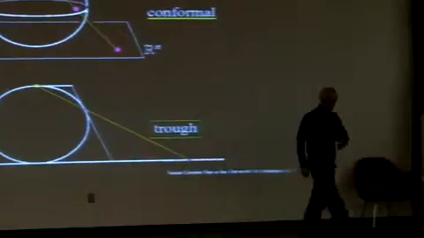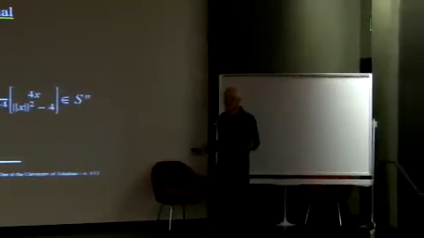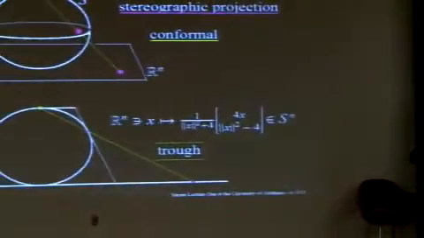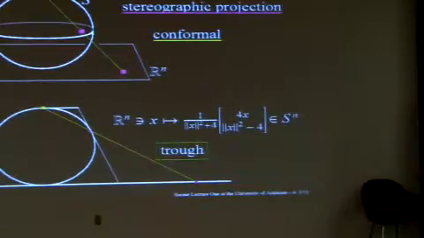Okay, end of proof. That's the only proof. Alternatively, of course, if you don't like geometrical pictures, you just write down the formula and check that it's conformal. Here's the formula, so you can check it. That's the more pedestrian approach. So that's the motivation from geometry, and let's have some final motivation from navigation.